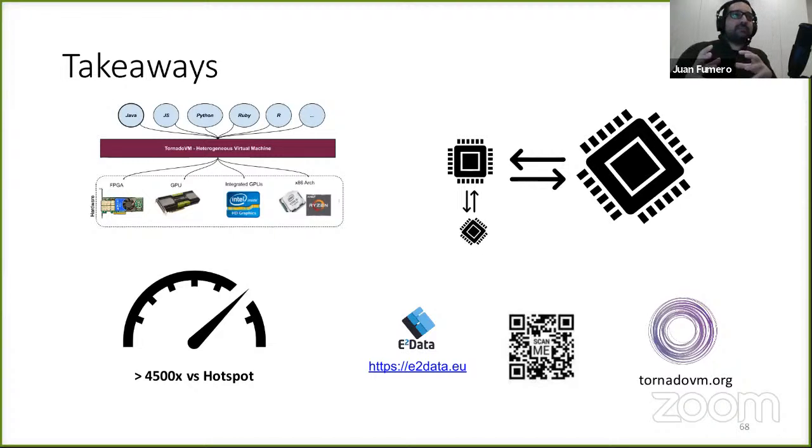So I'll point out a few, I think it was at the very beginning. Tornado, apart from machine learning, deep learning, computer vision, you can target other applications from different domains like physics simulation, mathematical simulation, for example N-Body, this kind of code, DFT for signal processing as well. Also applications from fintech. So I showed today a demo with Black-Scholes, which is a common algorithm in the fintech domain. So the main target, let's say, is pretty much whatever is good for GPUs and FPGAs.